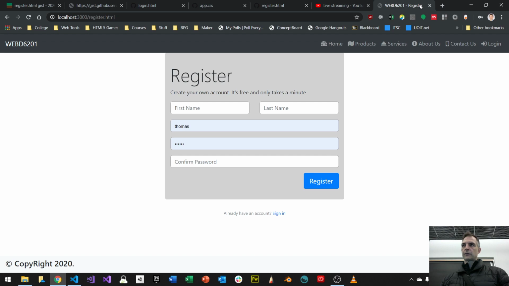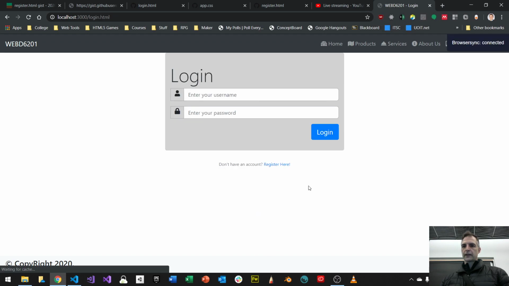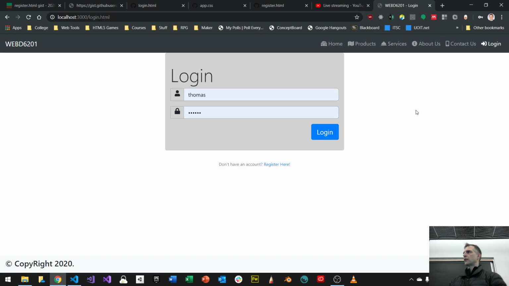So you can see that it says register now. And if I go back to login, it'll say login. So you see all that stuff. Nice, right? And this login stuff is kind of boilerplate, template stuff that you can find anywhere. I just made something that's pretty standard.